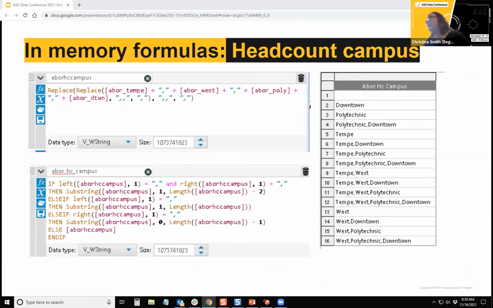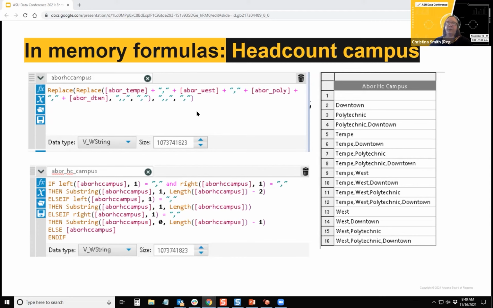So headcount campus field, this is an interesting one. This is an aggregated field used specifically in a parameter for the classified and headcount report. Students can be enrolled in classes with different campus funding. So this field allows the parameter to find all values that contain, for example, Tempe, and thus we'll find all the students enrolled in Tempe funded classes.